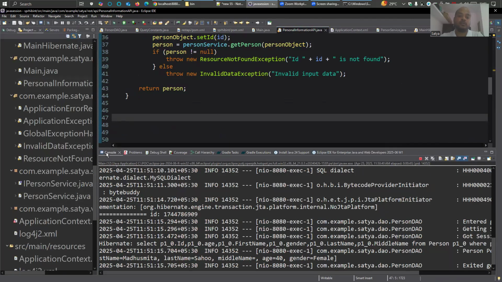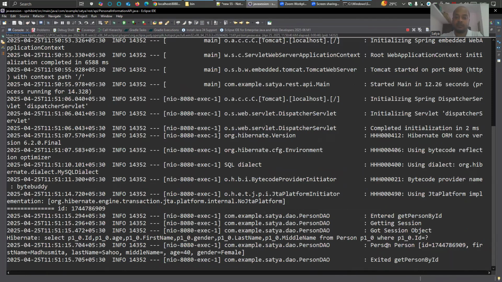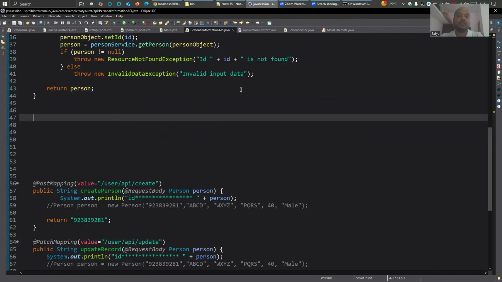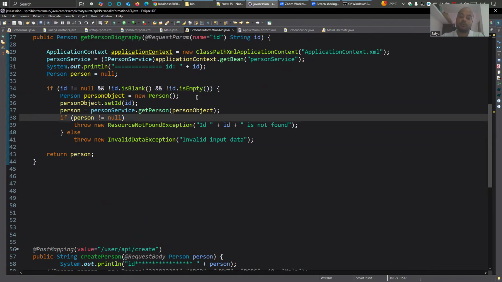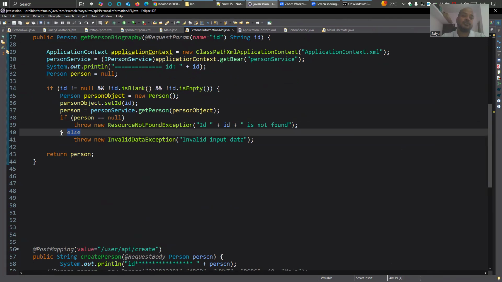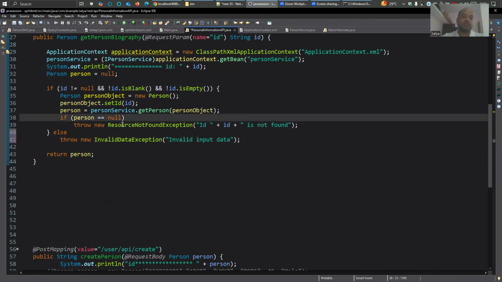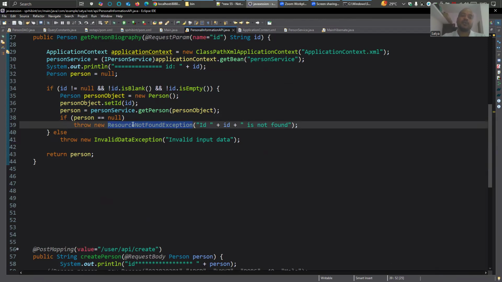So let's see what went wrong. The code changes I have made. See, the record came back, but it is not displaying. There is some issue. If person is equal to null, right? The practice of writing not equal to null sometimes will create issues. And this else is for the outside if, not for the inside if, because inside the if there are no curly braces, so it is a single line. If person is equal to null, then it should throw that.